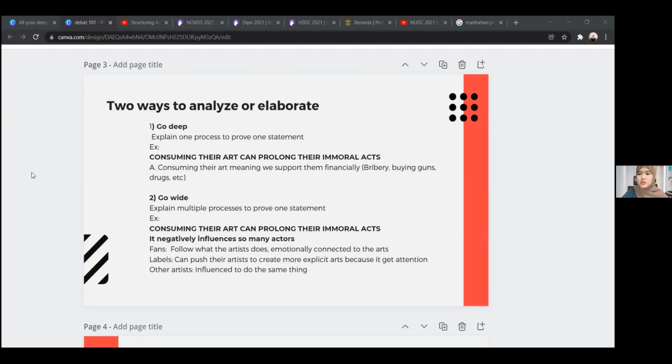And it also negatively impacts other artists, because other artists can be influenced to do the same thing, because they know that it gets a lot of attention.